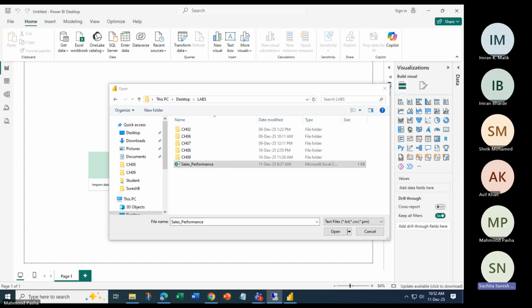I've placed the file here on the chat if someone wants to pick it up. Thanks, Suchita. Yeah, welcome. I believe you do have access to the folder, right, Suchita? Yeah, I can access the folder.